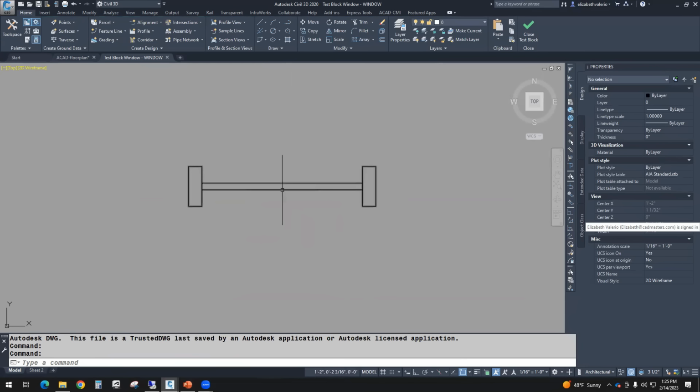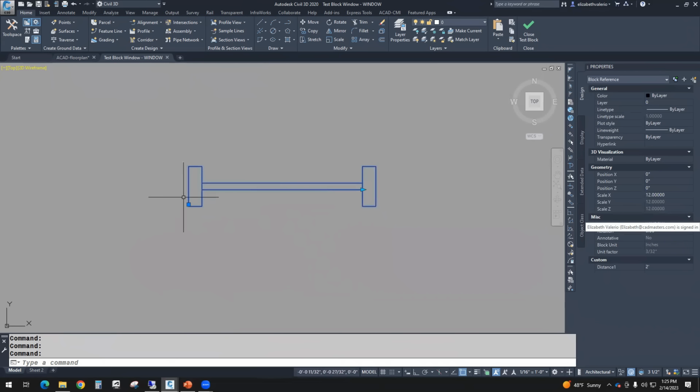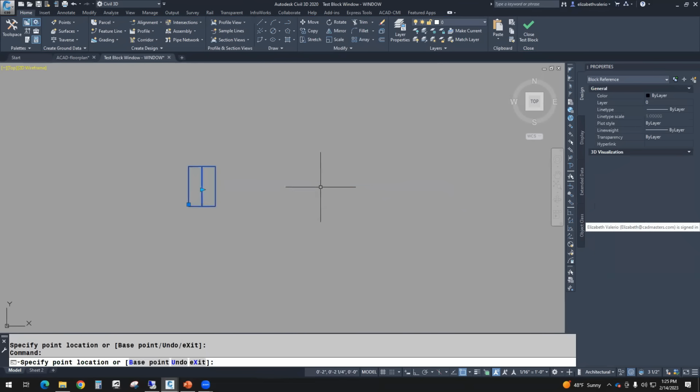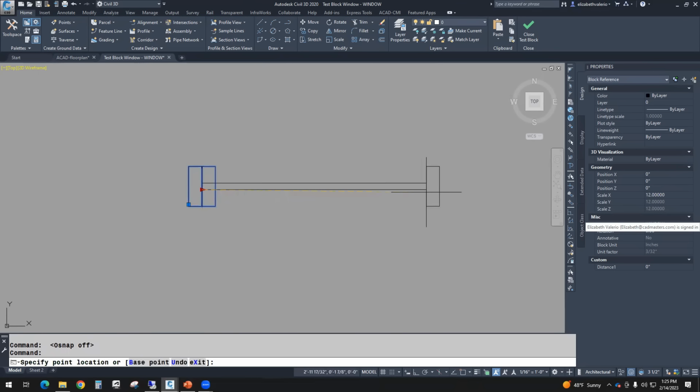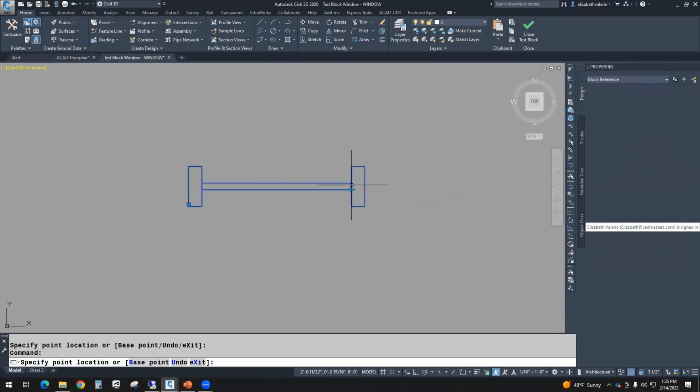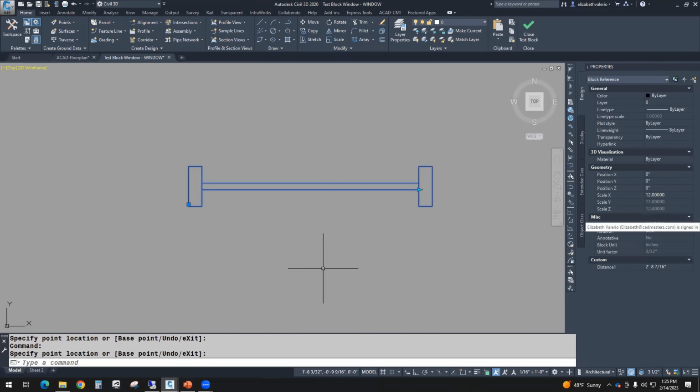When you select it, you would see the single insertion point grip, and then you would see an additional triangle grip that is for stretching. So click on the triangle grip and then move your cursor. It should allow you to stretch. Well, if your snaps are on, it might snap you like that. So you might want to turn off your snaps. So now that's our first round. We made it stretch. We're going to do a few more things. Up in the ribbon on the right side, you can close the test block.